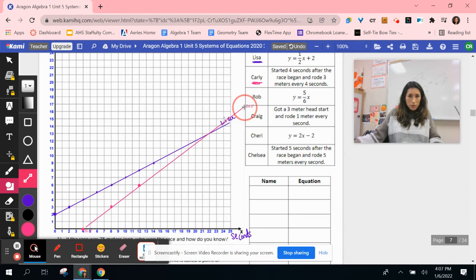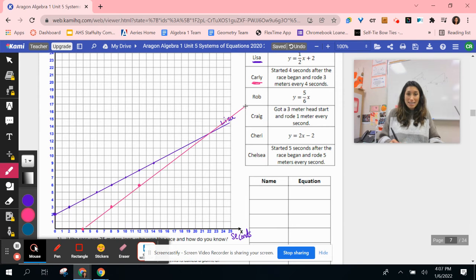And this is why it's helpful to be accurate with our lines so we can make sure they're intersecting at the proper point. We're attending to precision. Let's go 1, 2, 3, 1, 2, 3, 4. See, my line was not perfectly accurate. I'm going to erase some of these. There we go. 1, 2, 3, 1, 2, 3, 4.